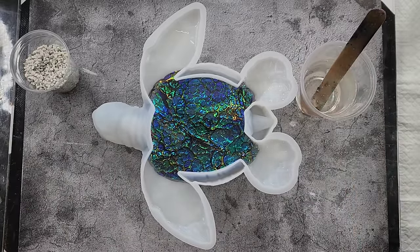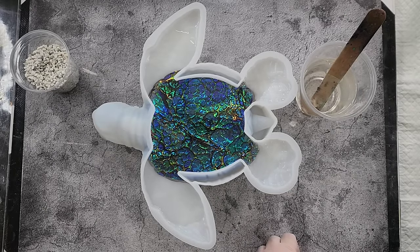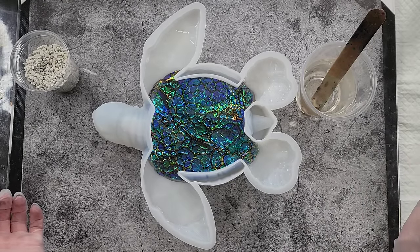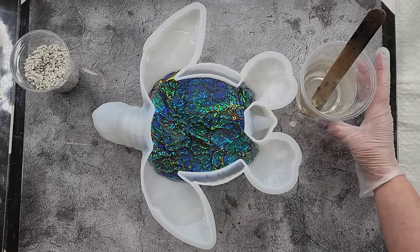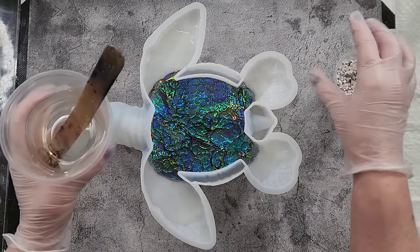So I have mixed up some resin. I ended up mixing up way too much. You know when you're pouring your part B and I'm only supposed to do like 65 grams and I went to 85 grams, and so it was an extra 20, and then I had to double that, so I had to do like another 40 of part A. Anyway, I've got too much, but that's all right. I can make some puffy hearts or something out of it.